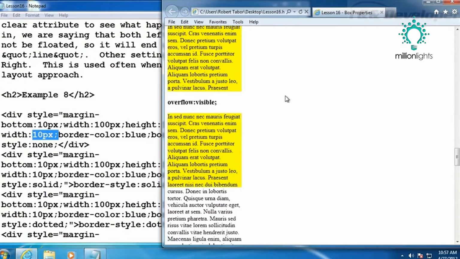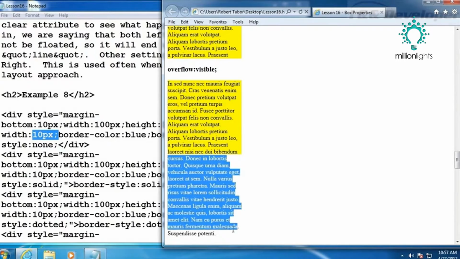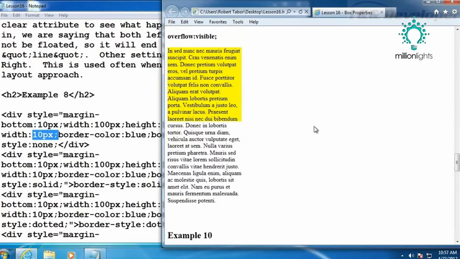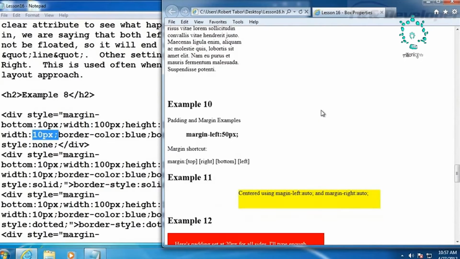The opposite of that is Overflow Visible, where it'll go ahead and just spit it all out, and it doesn't use any scroll bars. It just puts it beyond the borders of your block style element, which is not preferable, I wouldn't think, in most cases. But it might have special application if you're having trouble formatting it any other way.